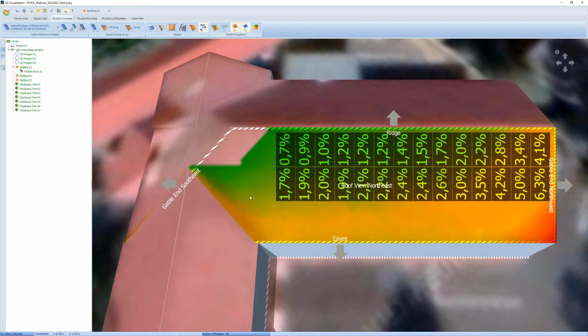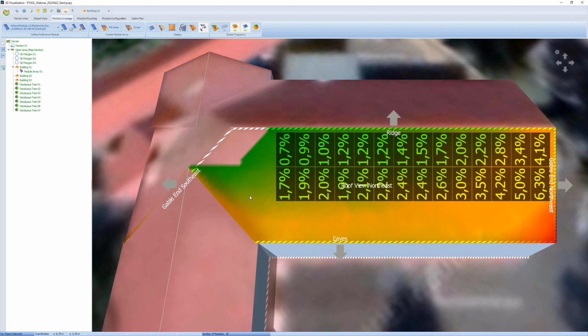If you have to decide which modules should be in one string because they are more shaded than the other ones, or some are not shaded at all, then you would put all the shaded modules in one string to one MPP tracker, and the modules which have no shade on them in another string on an MPP tracker, so that they don't influence each other. So this gives you the hint which modules should probably be in one string or also removed.